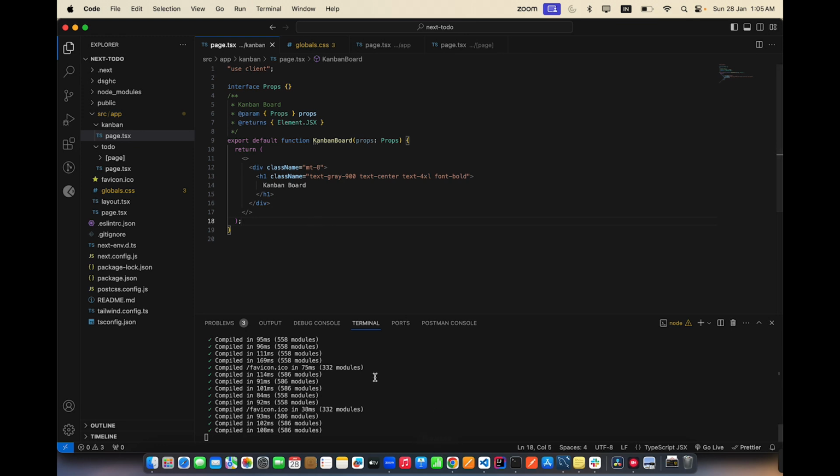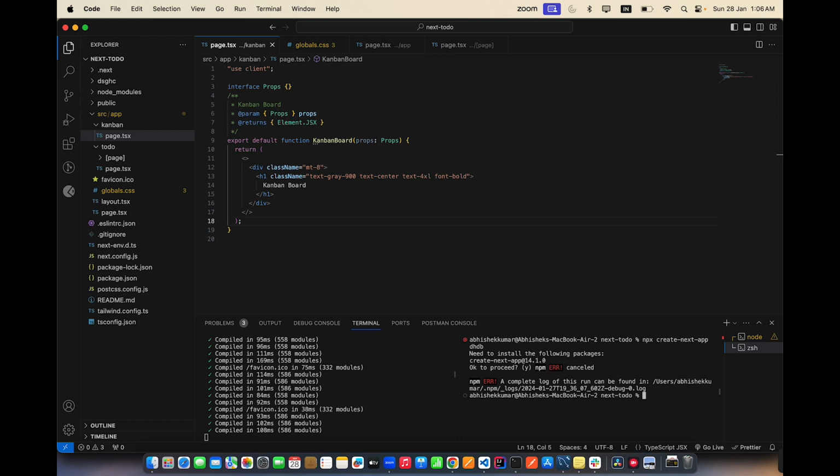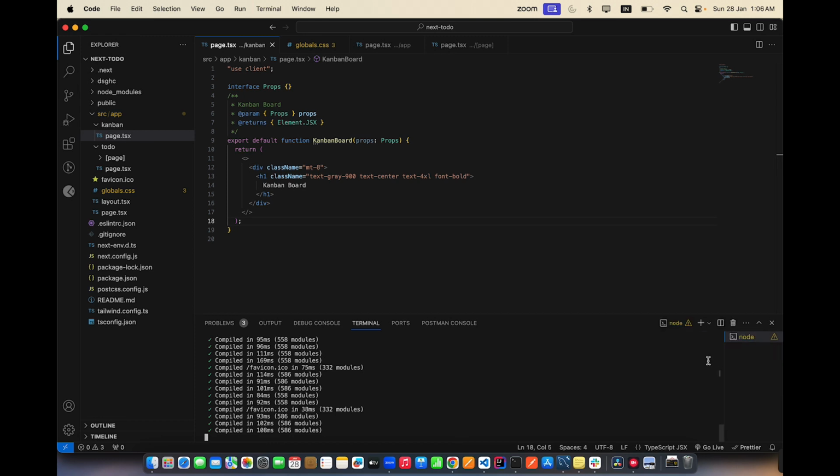If you have to create the Next.js app, let me just open another tab here. You just have to run npx create-next-app, and your app name, like ABC, whatever you want to give. It will ask you a few questions like this. You want to proceed? I will just deny it because I don't want to proceed right now. I already have an app. So just remove it and close this terminal. That's how you can proceed for a new app, and it's going to create a boilerplate like this, and after that you can start working on it.